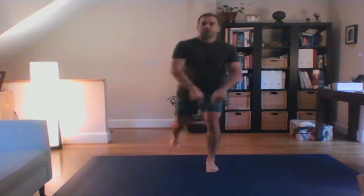From here, we're gonna switch to reverse lunge with a twist to the same side knee. So step, lunge, twist to the same side knee, keep looking forward and push back, forward. When you step forward, keep your feet hip width so you can have a nice support. Make sure the knee always stays in line with the toes so you're not caving your knee in.